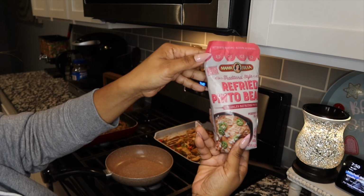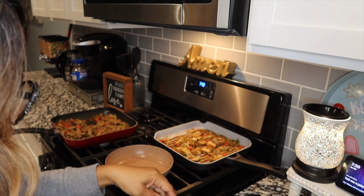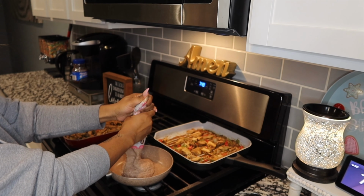And I was not sure about these refried beans in a pouch. Like, I didn't know what to expect. I had never had them before, and I couldn't find the ones that I normally get. I couldn't find that in the store, so I was like, okay, let's just go ahead and try these out. And they look nasty, but they actually were pretty good.